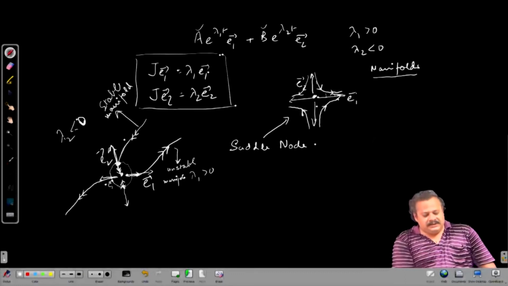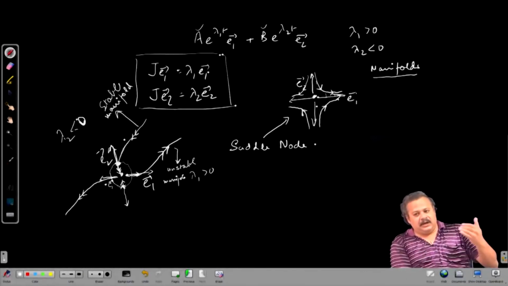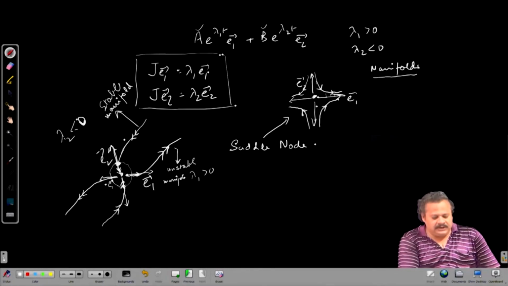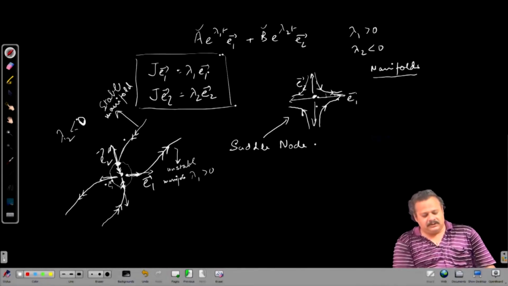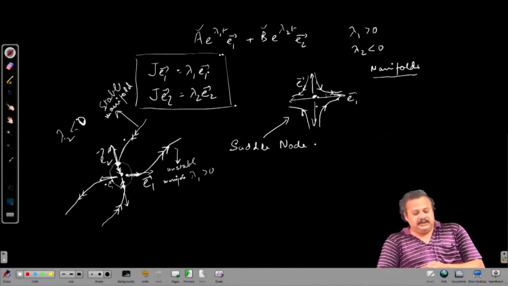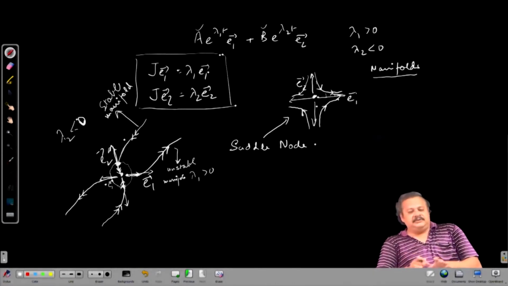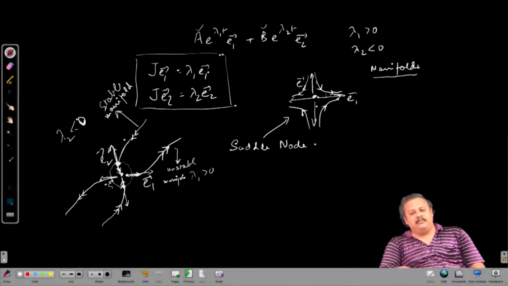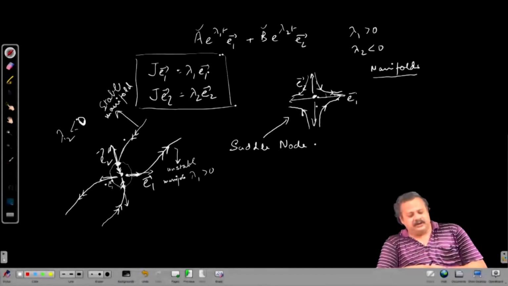So, similarly, extending the same idea along negative E2, we have another trajectory that ends up into the saddle node, which is another stable manifold. Now, as you can see, these manifolds are actually trajectories. That means that if a saddle node is present in the phase plane, these manifolds are separating the phase plane into different regions, because if you remember, we said that two trajectories cannot cross each other.